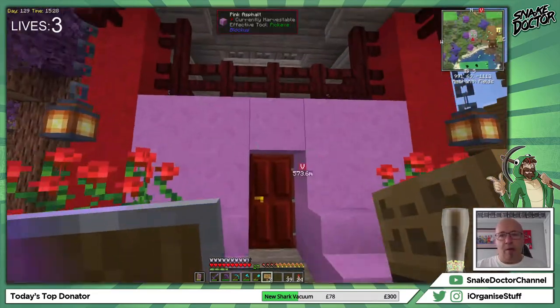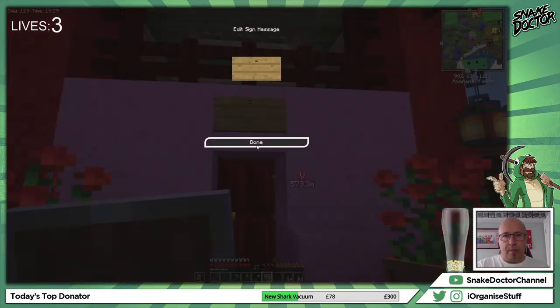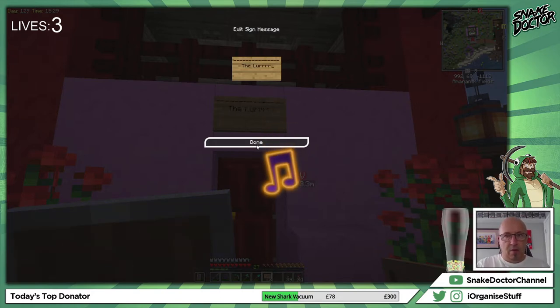Right, we'll put it up here. Here we go. Hang on, let's try and do something. Let's do that. Love Shack. And then we'll have some more of them. Love Shack. Path with mycelium.